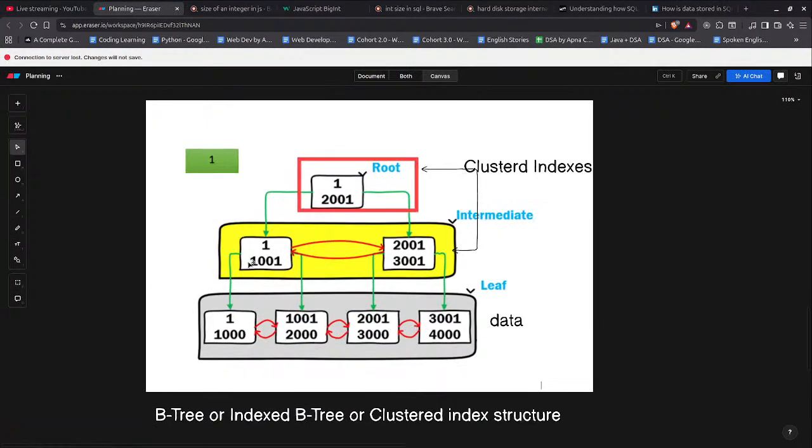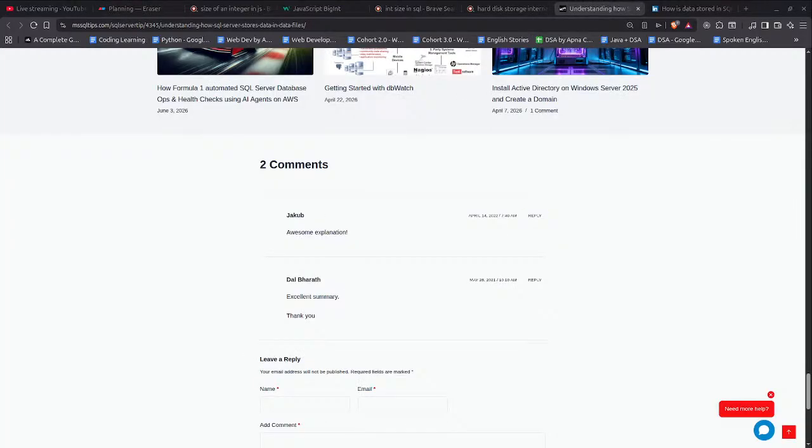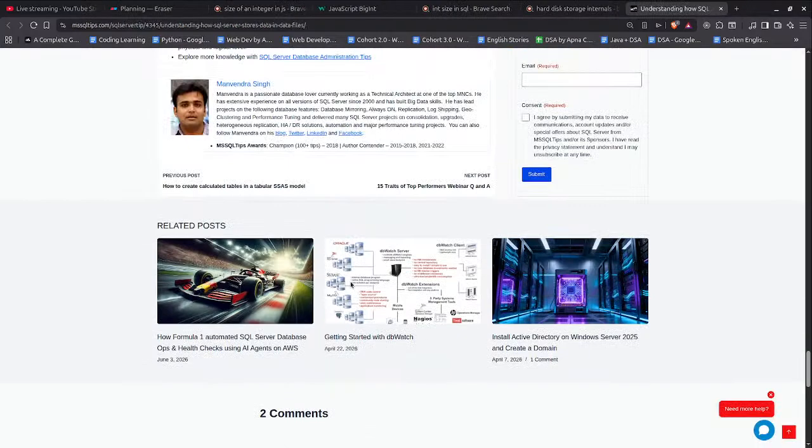Alrighty, the thing is that over here we only had two intermediate levels, but there can be many intermediate levels as per the need, and that is something we have to keep in mind. Apart from this, if I'm not wrong, there can be many leaves as well. So this has the range of 1 to 1000, but this is just the id, right? One id means one row, so one page cannot really contain just one row. So first of all, one thing is clear, there can be many intermediate levels. That's something good. So let's just simply close this, even if I've read this.